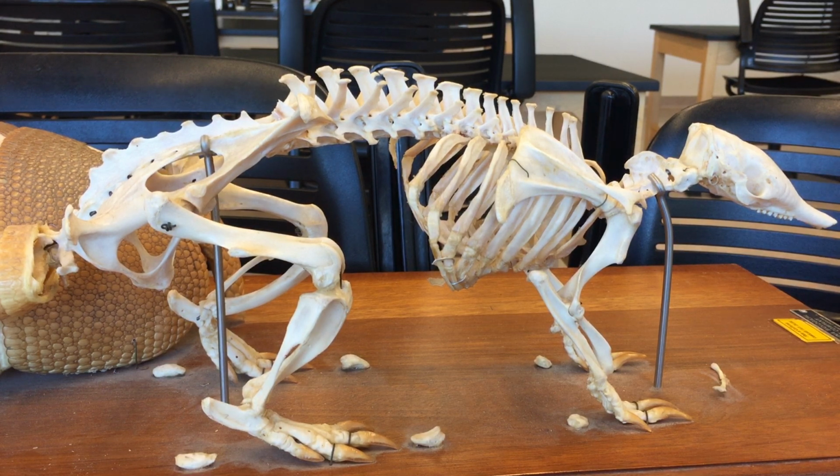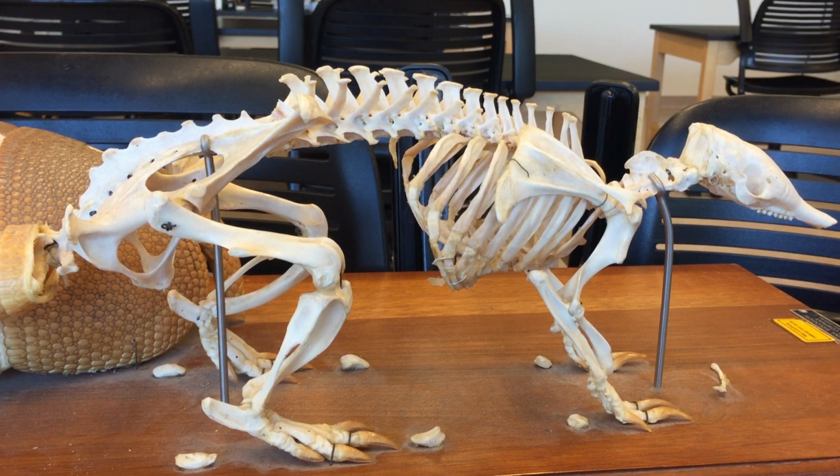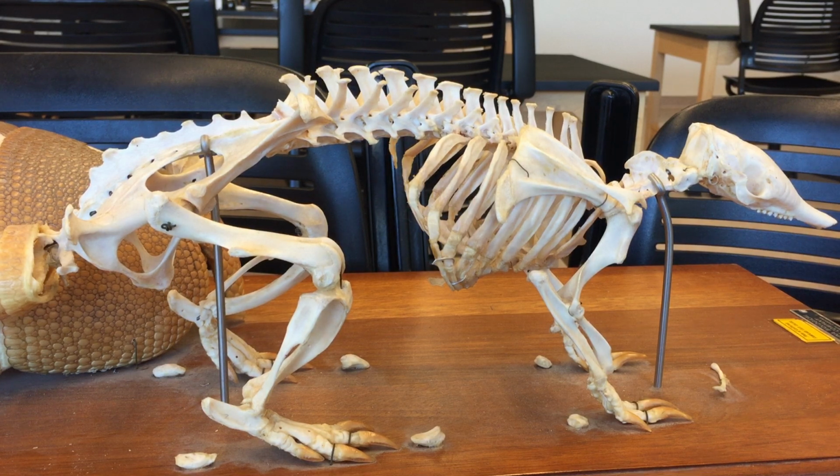So that's an overview of the Insectivore lab, where we have 6 different orders, 5 of them represented in lab, 4 of them well represented: the shrews, the moles, and then also the elephant shrew, and also the colugo and the tree shrews. Actually, yeah, 4 orders, and we also had the hedgehog just as a photo. And you also need to study the video well also. So that's it.